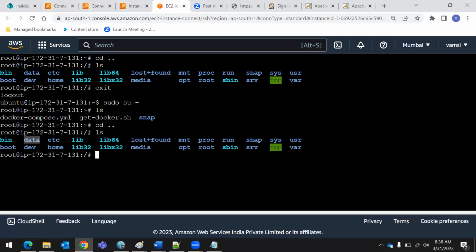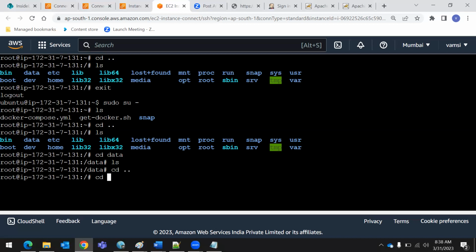Our data directory, the directory we have created, is called data. Okay. So that is an empty directory. I think we don't have any files. Even you can go inside the data directory. We can go inside with cd data, and you can give an ls command. Okay, that is an empty one. I'm coming back.